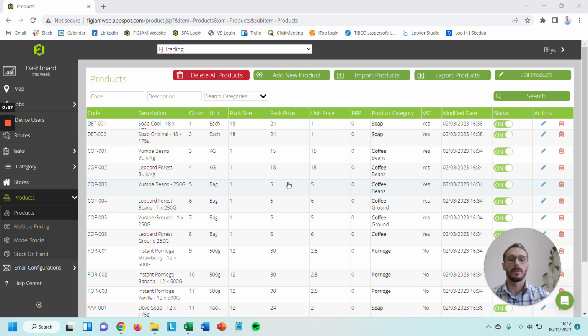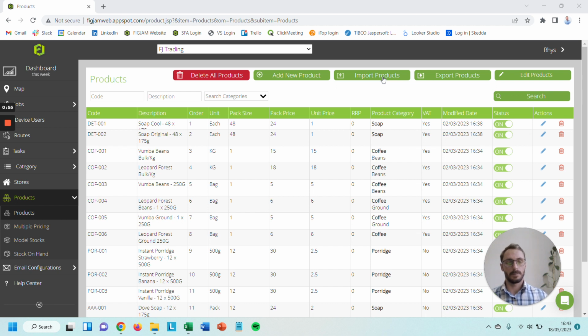Going forward, if you need to update or manage these, you can do it one by one through our blue edit pencils per product line. Alternatively, you can click the edit products at the top right to open our product edit page, which will allow you to do a number of products at once. And lastly, we've got our import tool where you can do bulk updates on not only the pricing, but also any other attribute of the products.